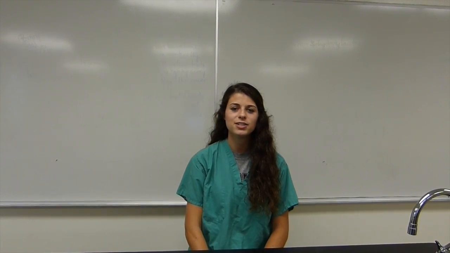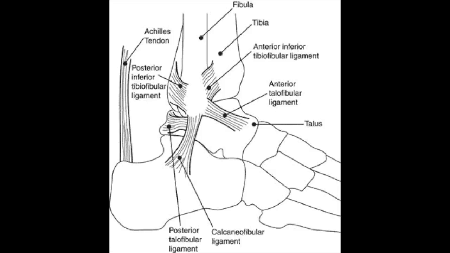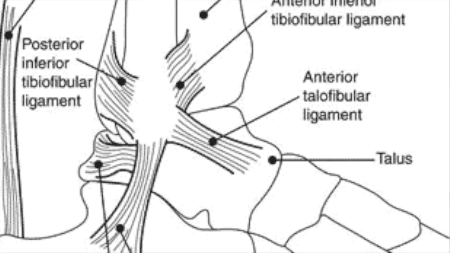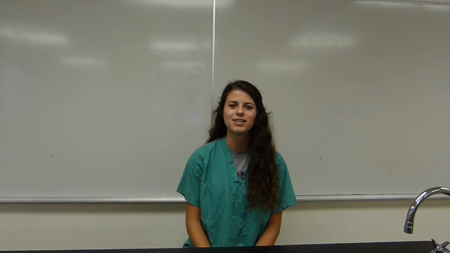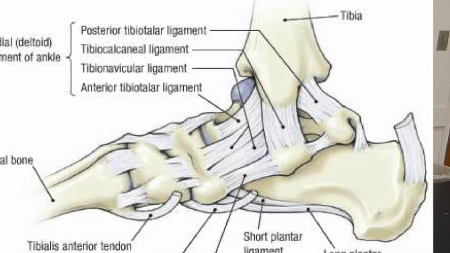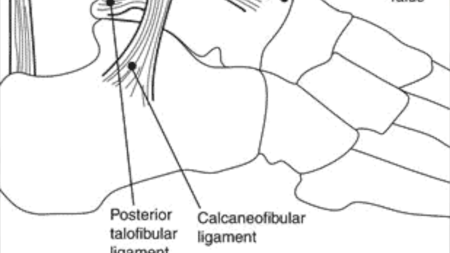The lateral side of the ankle is strengthened by the lateral ligament. It attaches the lateral malleolus to the tarsus and is divided into 3 different parts: the anterior talofibular ligament, the posterior talofibular ligament, and the calcaneofibular ligament. The anterior talofibular ligament is weaker and attaches the lateral malleolus of the fibula to the neck of the talus in a slightly medial direction. The posterior talofibular ligament is relatively strong and attaches the malleolus of the fibula to the talus in a horizontal and medial direction. The calcaneofibular ligament connects the tip of the lateral malleolus of the fibula to the lateral surface of the calcaneus in a posterior and inferior direction.